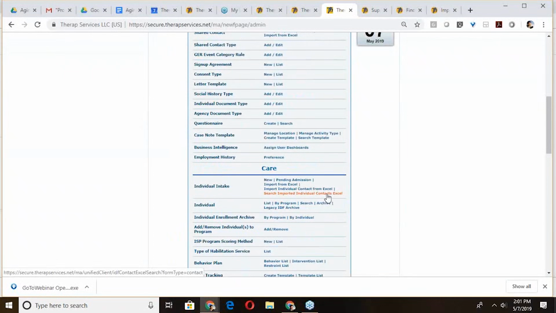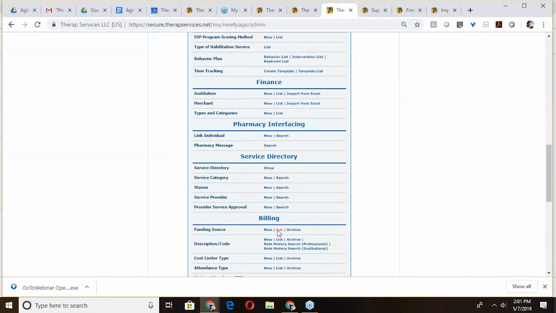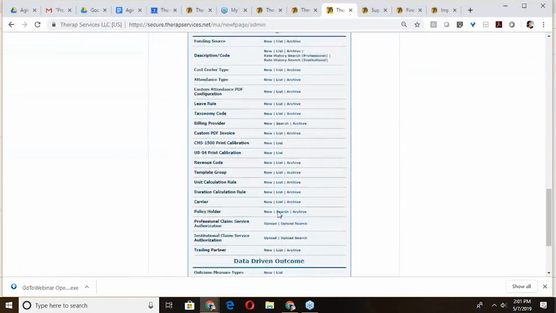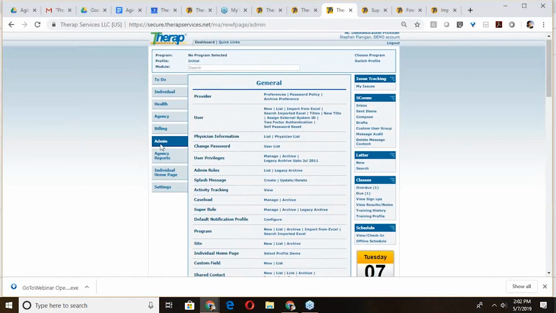But I want to be cognizant of your guys' time. I think we've covered all of the generic admin stuff that you're not going to get covered in these module-specific trainings about billing or data-driven outcomes or scheduling or finance. I want to leave this open for a couple minutes. If anyone has any additional questions, I'd be happy to answer those. This will be posted within a couple of weeks. I will get back to you on that question about the admin roles as far as being in the report library and what's the name of that report that you need to request. So when this gets published, I'll make a note to myself to send an email out to the people who attended this so that you guys get a confirmation of what the name of that report is so that you can request it.